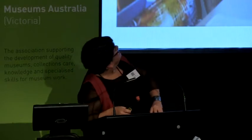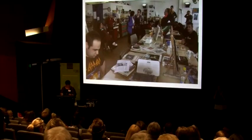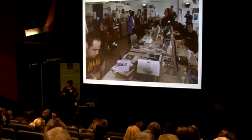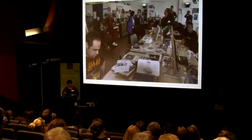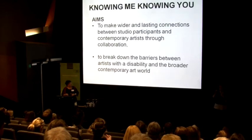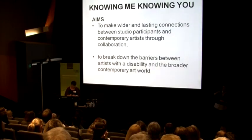The second project grew out of, this is our studio, or part of it. It's very big. If any of you would like to come visit one day, please let me know. Happy to show people around. Our artists work in the studio, and we really do encourage the sort of collaboration that I've been talking about, but often it's nothing more than having a chat. And our gallery manager and curator, Sim Luton, developed this idea last year, and we went into Knowing Me, Knowing You, and yes, you can go aha at the end of it if you like.